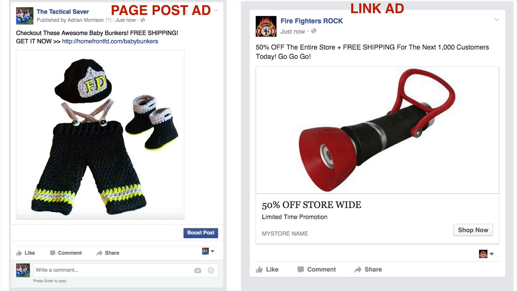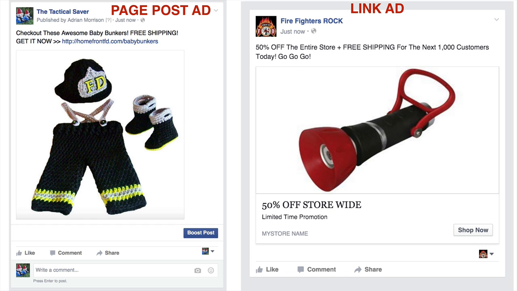You can also see that under these, there's not already handily waiting a little box that says write your comment and press enter to post. Another reason these are going to get less comments. So once again, these on the right-hand side, the link ads, are less likely to go viral, but they are going to get you more traffic to your website more likely. So one has a higher click rate, one has a higher what's called clicks to website rate. They're both amazing ad types.